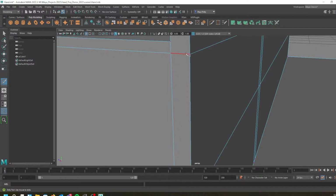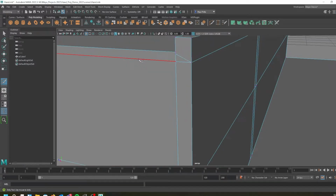We're going to do the same thing since we already have this tool open. I'm going to select this. And then make sure that you're on the side of the line where you can click. And then click it and hit Enter, and that'll set it. I'm going to hit Q to quit that tool.